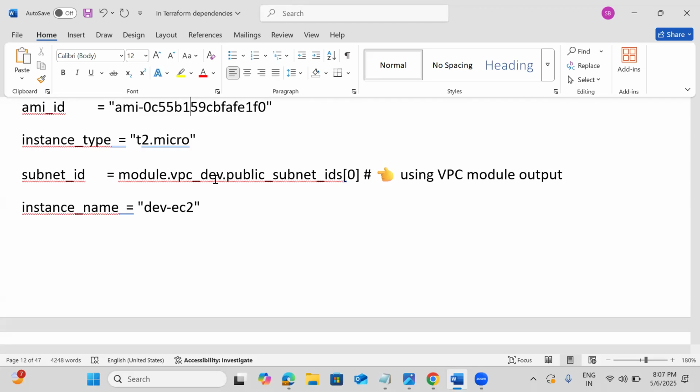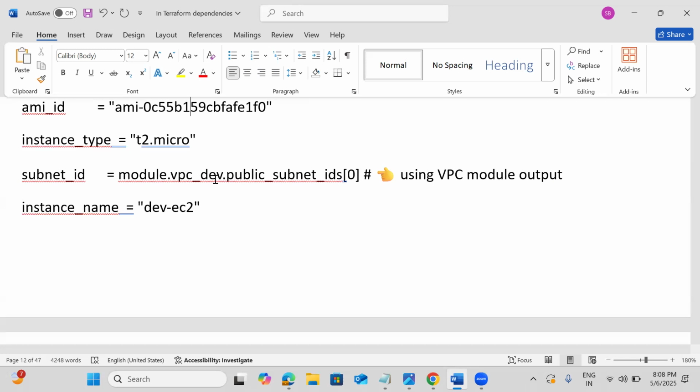Like this, one output of a Terraform module is going to become the input to another module, or maybe to another resource.